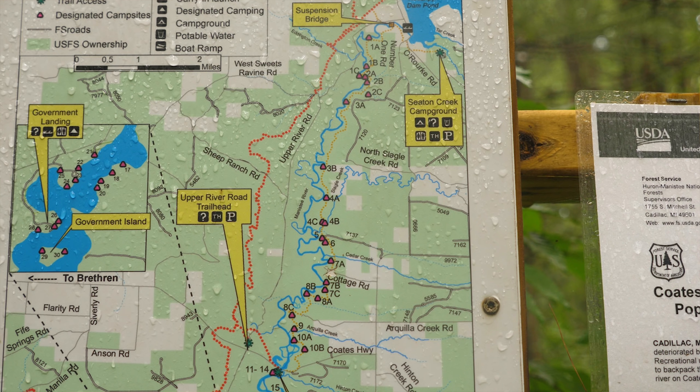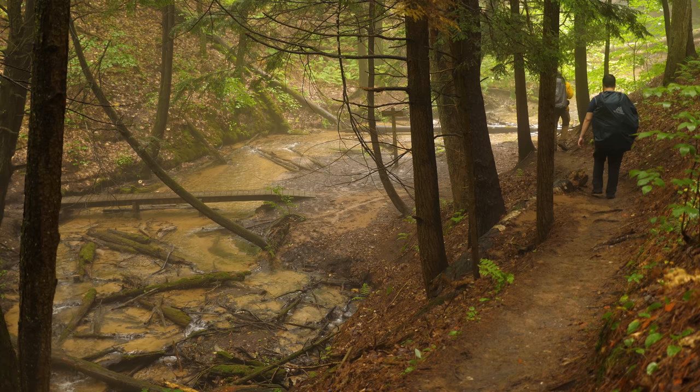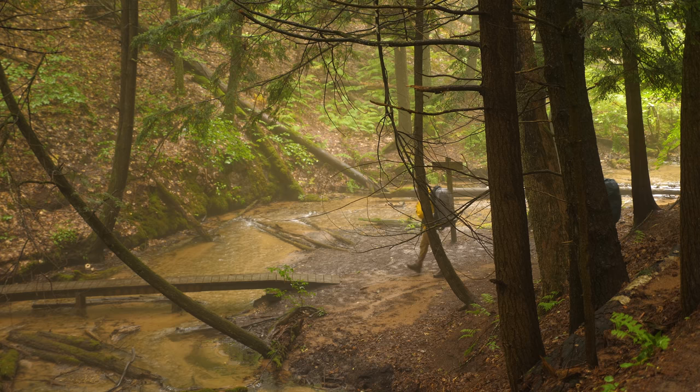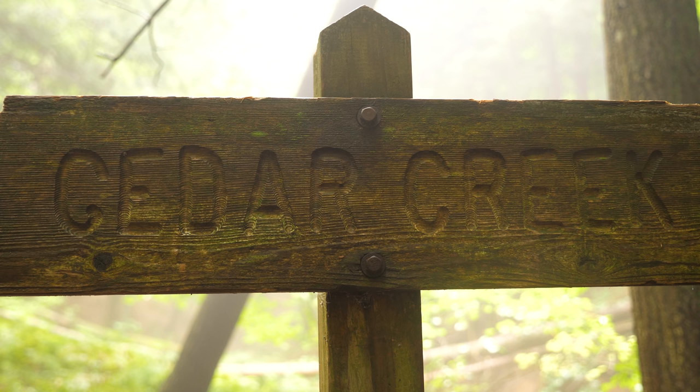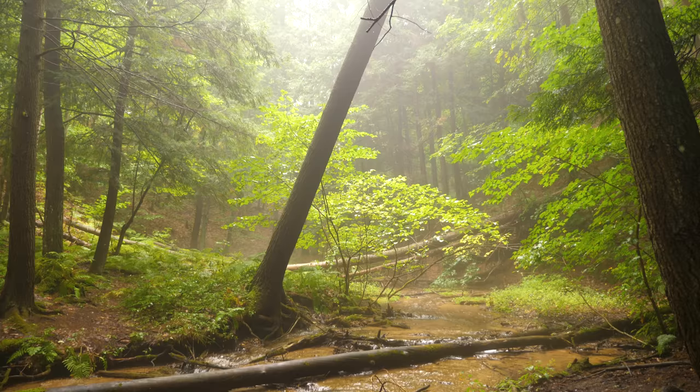We had been hiking north on the Manistee River Trail, and would continue north from here. We would hike parallel to the river, heading upstream the entire time. Along the way, we'd be camping at campsite 3A for the night. Once we reached the northern terminus at the Hodenpyl Dam, we had some other things in mind for the rest of the trip, but we'll talk about that later. We came across some edible partridge berries. And the trail again led onto a foggy gully, where we crossed Cedar Creek. The haze gave the whole area a beautiful, mysterious appearance.